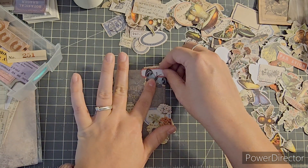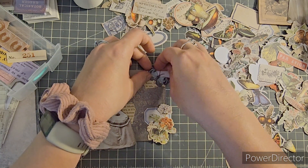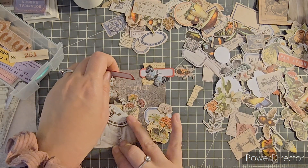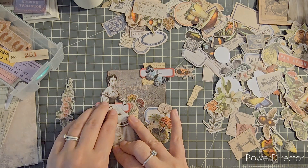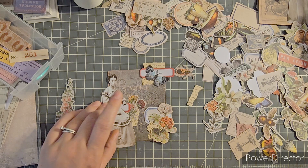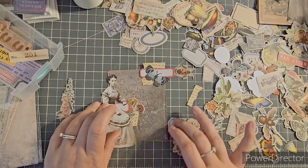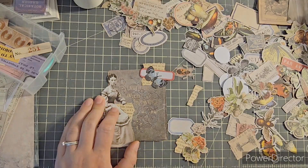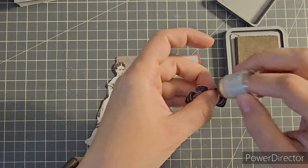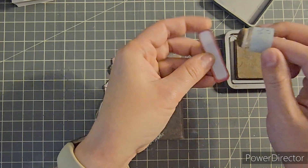It still needed something towards the top right, so I tried different labels. Since the one on the bottom right was blue, I thought maybe I could use a red one. Maybe I could use that to have her arm set on. I was having the hardest time; I could not make it work. Then I thought maybe I shouldn't - as much as I like the cluster in the bottom right, maybe that's what's distracting - it's just too much, that needs to be removed. So I'm going to start distressing things. I really do like this butterfly, and that's when I realized the book pages were not working. Instead of book pages, it needed lace. So I just used some random scrap lace that I had sitting around, and that made a huge difference.